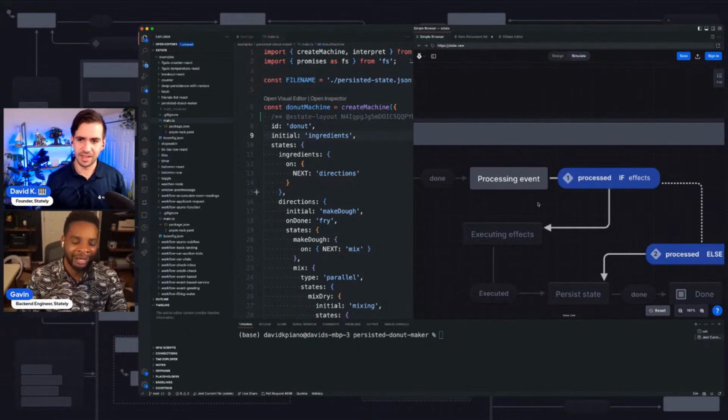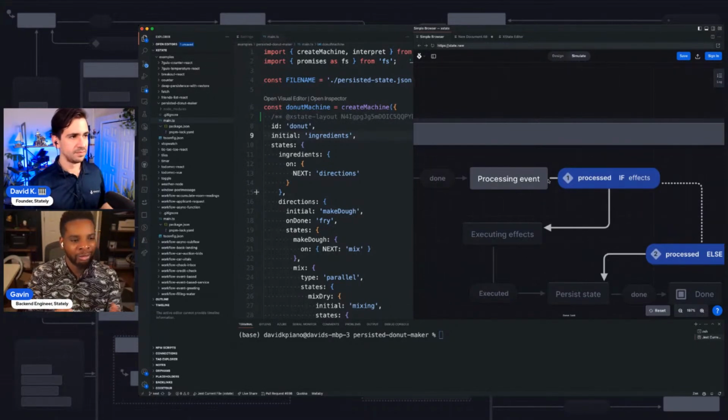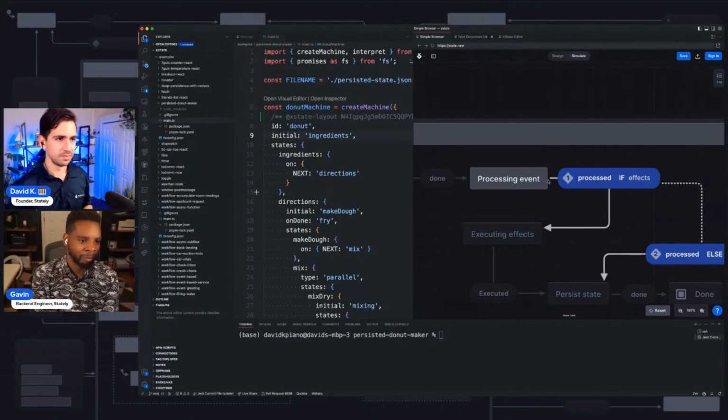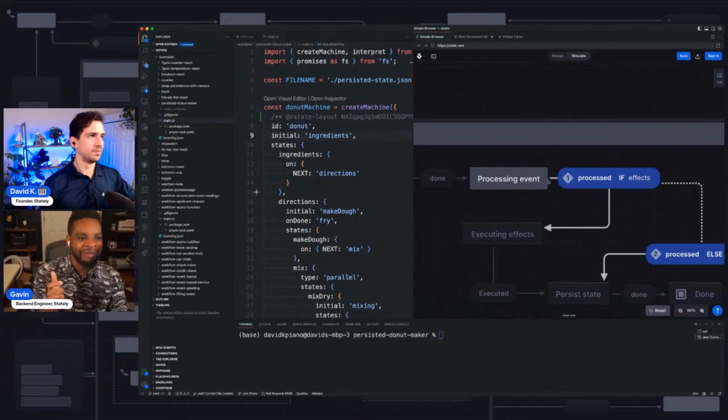This was a bit heretical to me at first when I learned about XState. I was like, well, how can transitions be 0 time if in theory I could live in a state forever? And that is because the act of transitioning is 0 time. The actual transition has to be driven by some sort of event or some sort of change outside of the state machine that it has to respond to.